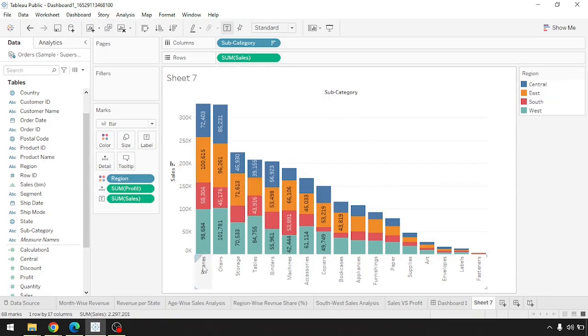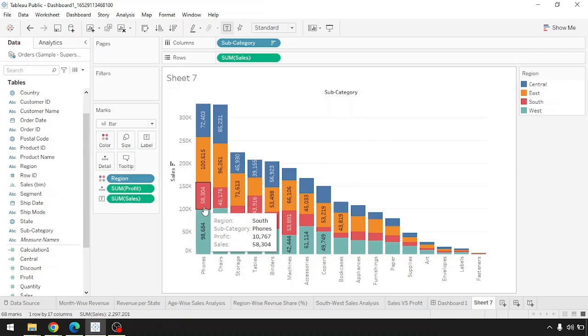So for instance, in phones, we have four categories. For each of the phones, we can now project sales by their categories or regions. And same thing with the chairs. Now, for instance, we can see this is a very, very effective way to be able to project from various categories.